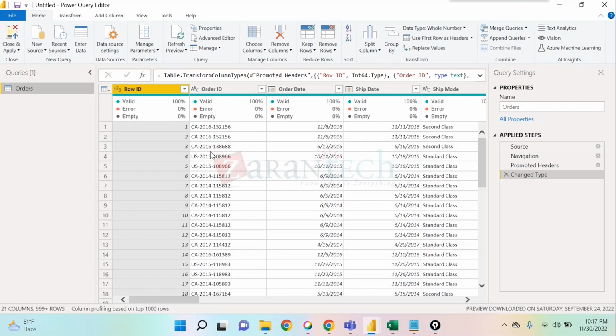Now, a few of the things we will leave as of now because this is just the beginning. In case you think the data is refreshed or more data is entered, you can click on Refresh All. It will go to your source data and refresh your data. Correct?